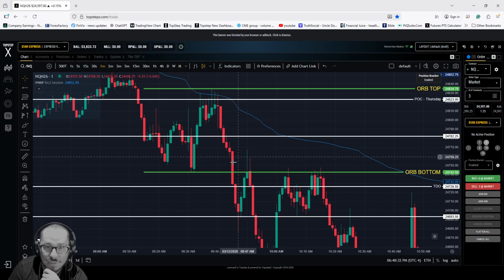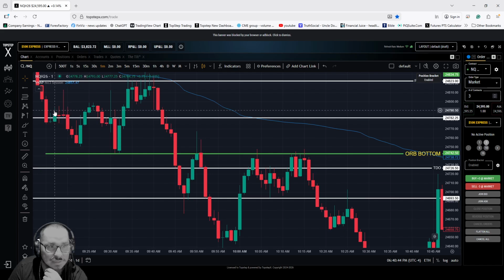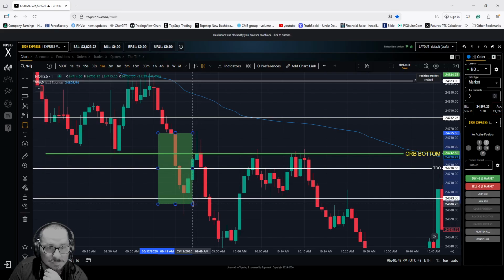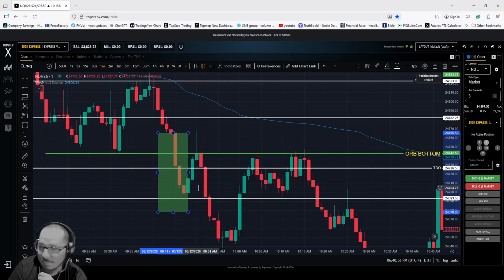Now, what's important here, right? If we rejected 5 times from the ORB top, you can see how we broke out. I'm sorry, we broke down, and then suddenly we had this move to the upside. Pay attention to these characteristics right here. This right here is very important. We had one, two, three. This huge candle that had an imbalance went back one, two, three, just like it did right here, creating a corrective move and basically giving us that retest of the ORB bottom. You see that?